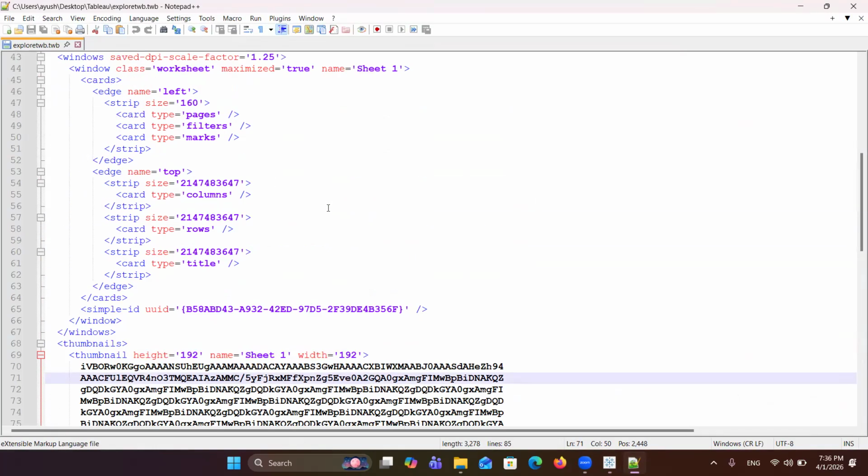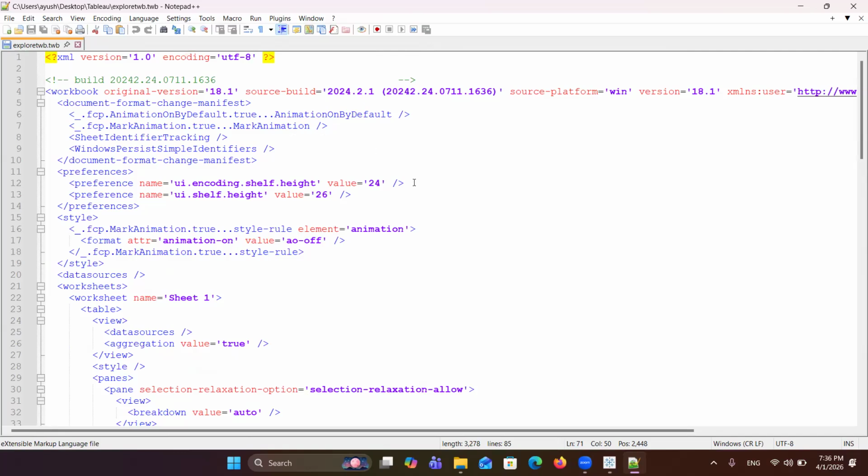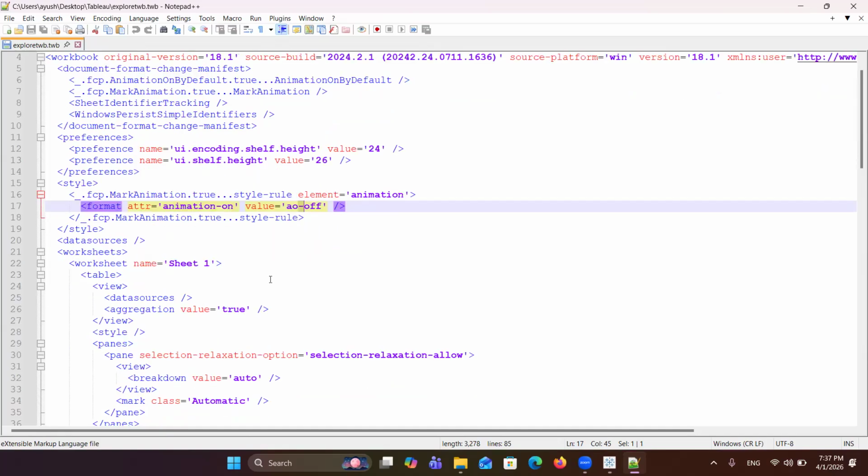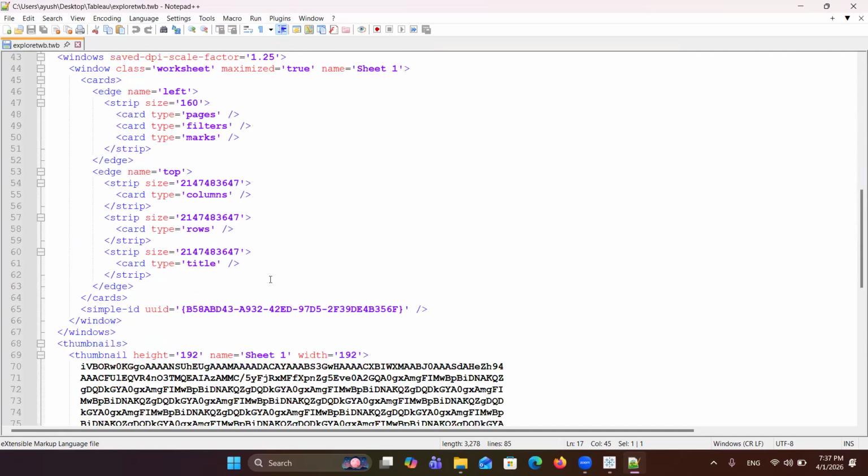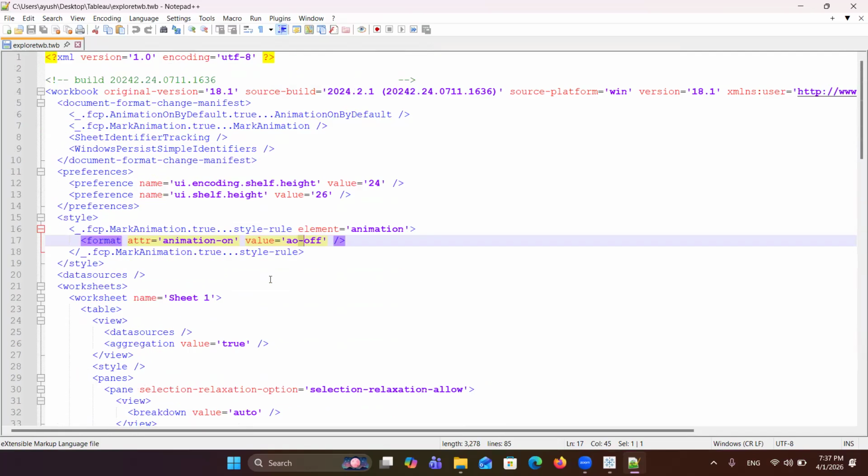Reload it, yes. So now we have the attribute animation on, but the value is off. So this has been changed.